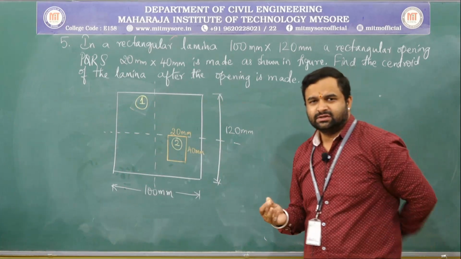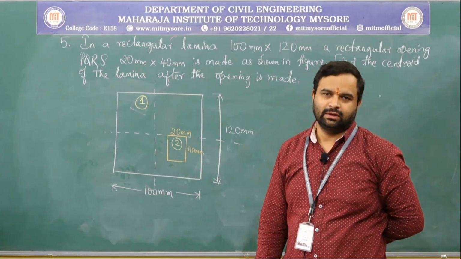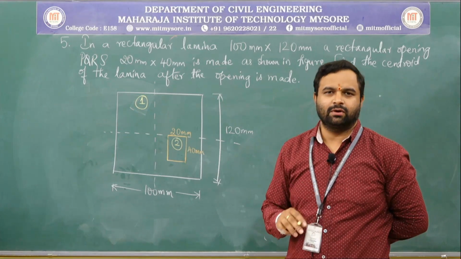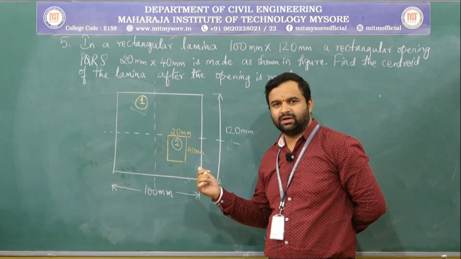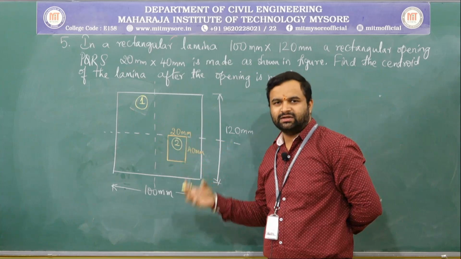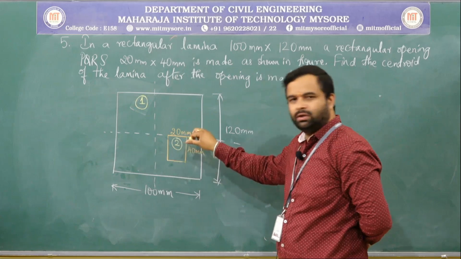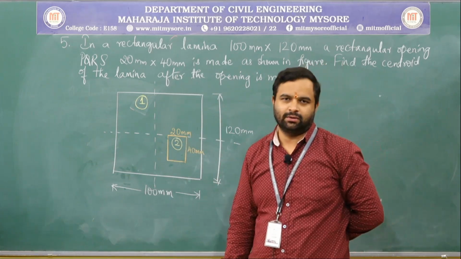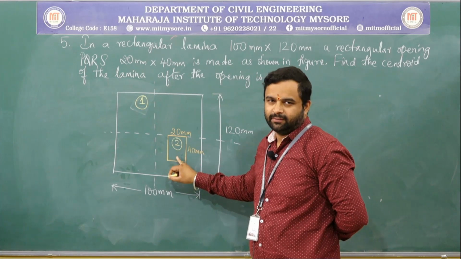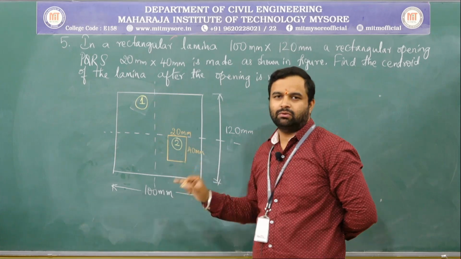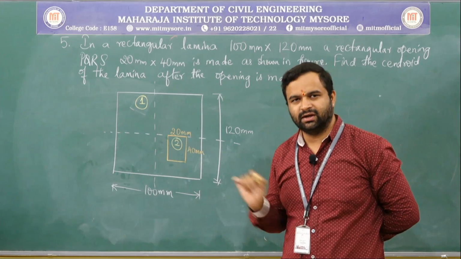So next, what is the step that is different in this particular problem compared to the previous ones? In the previous problems we were not deducting the areas, but in this problem we need to deduct the area whose part is removed. That is, the area of component 2 has to be removed while calculating the centroid. That is, we have to write a minus sign with the area. Whenever you write the area of component 2, you have to include a minus sign or negative sign. Okay, let us see.